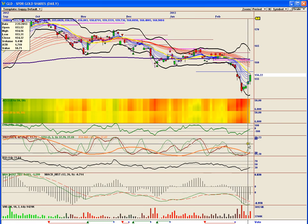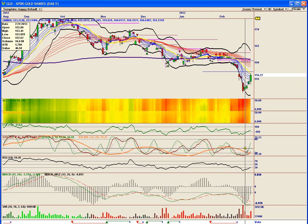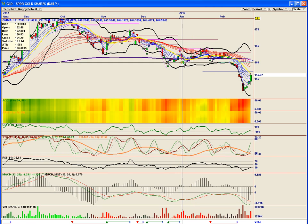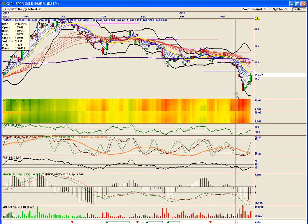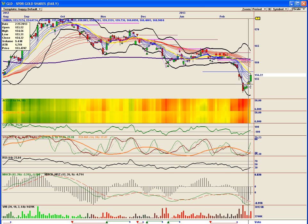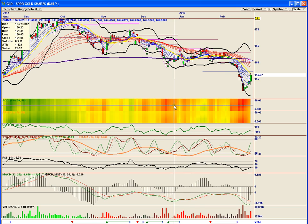MACD histogram higher, the fast stochastic higher, slow stochastic even getting the cross on the 14-day RSI moving average. I would like it if the 14-day RSI moving average was higher like it is on silver, but that is what it is. With any luck, we'll reach our high, we'll turn around now that the uptick is done, and we'll go down and meet it as it has flatlined at the bottom. Something similar to this would be a decent move, not a fantastic move I would imagine, but there should be an attempt at this current low. Doesn't mean it has to get there, but there should be an attempt at it. So at some point soon that should happen.